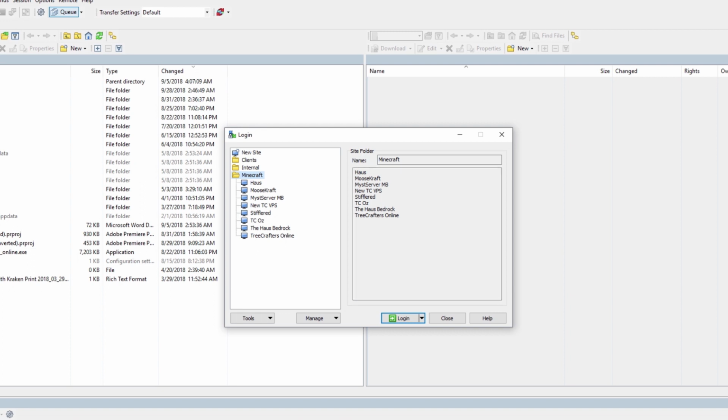And I'll leave a link to download that down in the description below. WinSCP is what I use for all of my FTP or SFTP processes and activities, and you can see I already have a bunch of servers set up for Minecraft so that I can connect as needed.